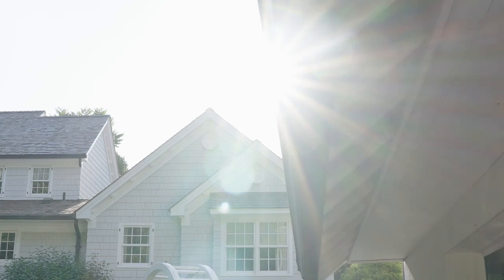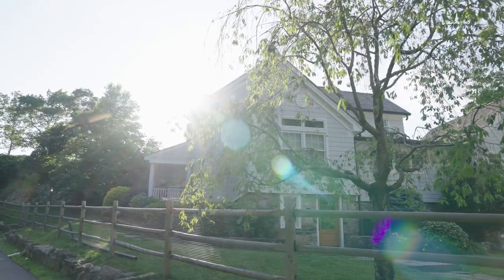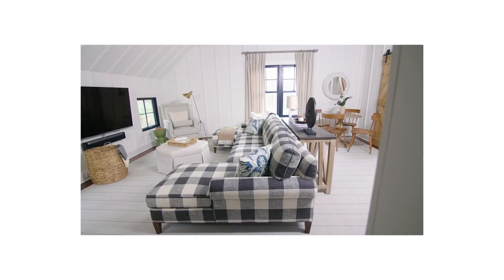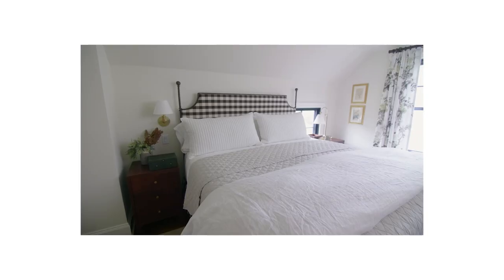Hi, I'm Virginia Toledo. And I'm Jessica Geller of Toledo Geller Interiors. Welcome back for part two of our Modern Country Farmhouse Revealed. When we met you last, we were in the guest cottage of this estate where we had renovated and redecorated the guest house in preparation for the big renovation that was going to happen in the main house. Fast forward about six months and we've now completed the renovation of the main house.